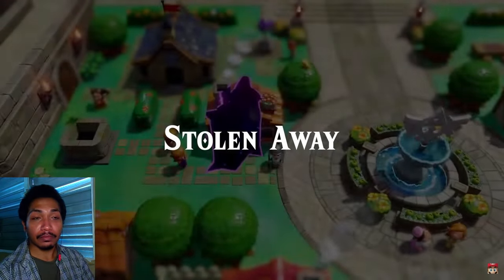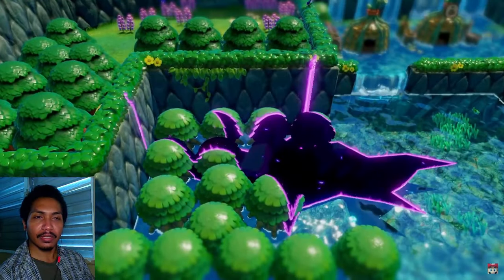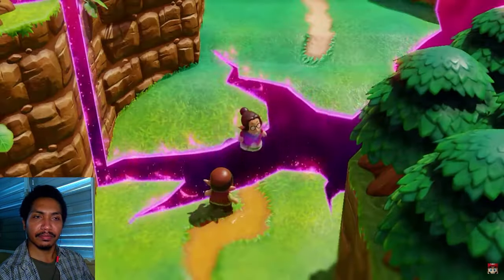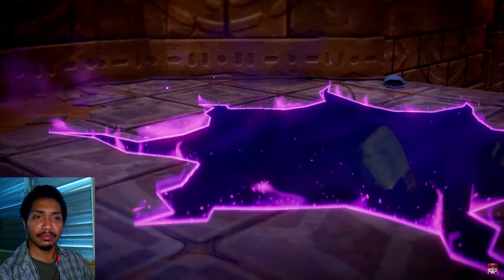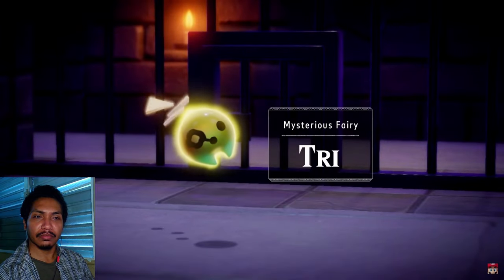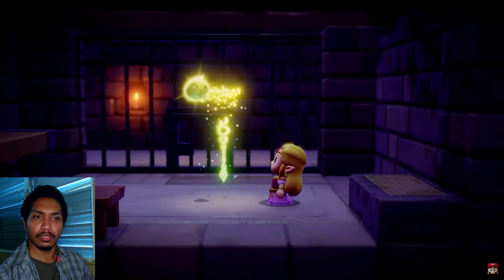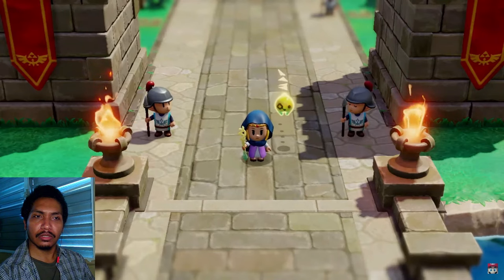Stolen away. Across the vast lands of Hyrule, strange rifts have appeared and have taken many people. Goodbye, Link. Now alone, Zelda meets the fairy Tri, receives a mysterious staff called Tri Rod, and sets off on a journey across Hyrule to save her kingdom.